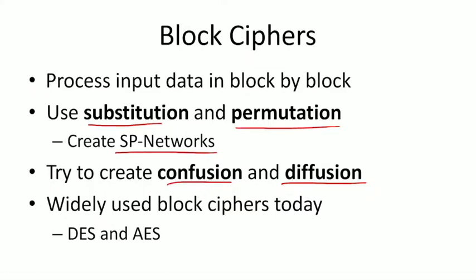Now, there are many block ciphers available today, but the two most popular ones, which have been used as standards for quite some time now, are DES and then AES, which is the current standard. But if you just Google, you will find a lot of different block ciphers. We have Twofish, Blowfish, GOST, Camellia, and so on.